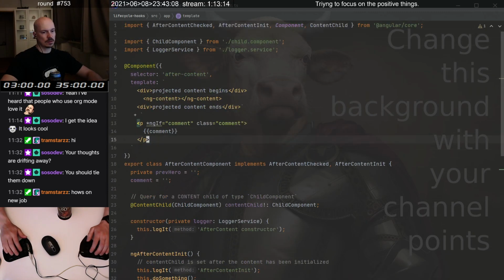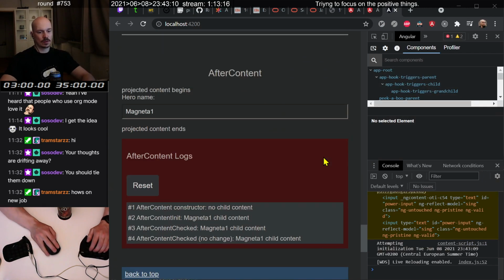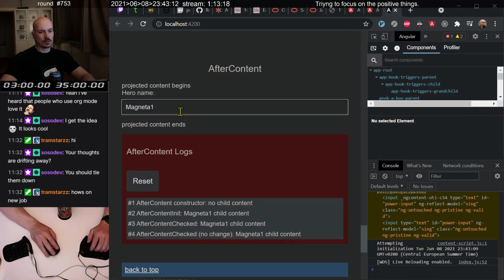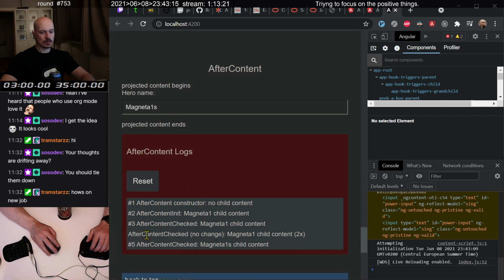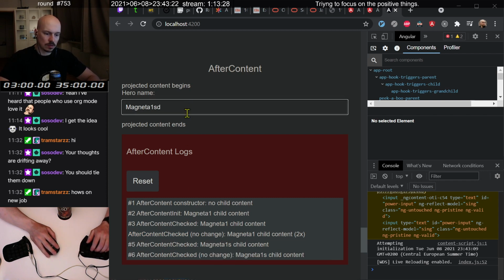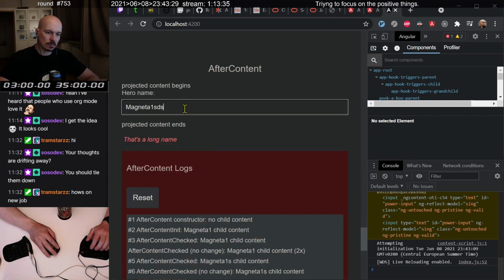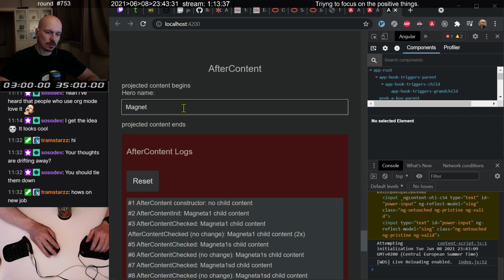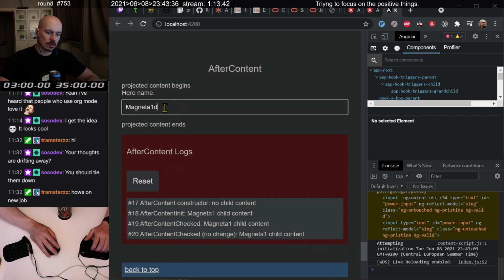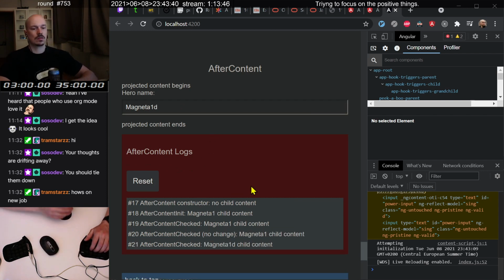So if I go here and we do s, it says after content checked. Magenta 1s. It's like no change, only when I unfocus. Oh, so it's checked when I press something. When I unfocus, then I get a change.